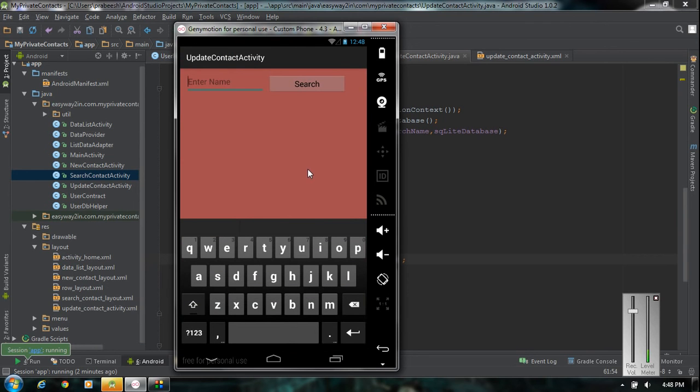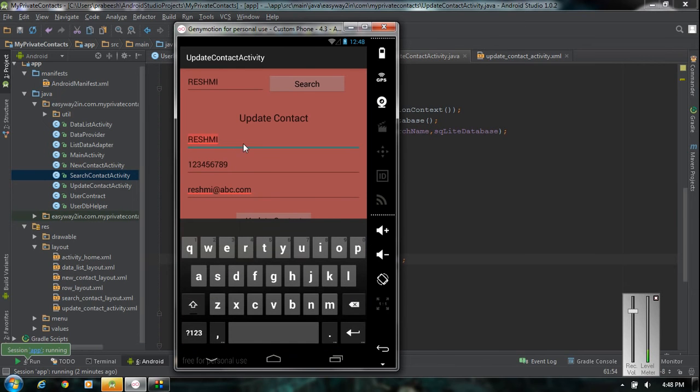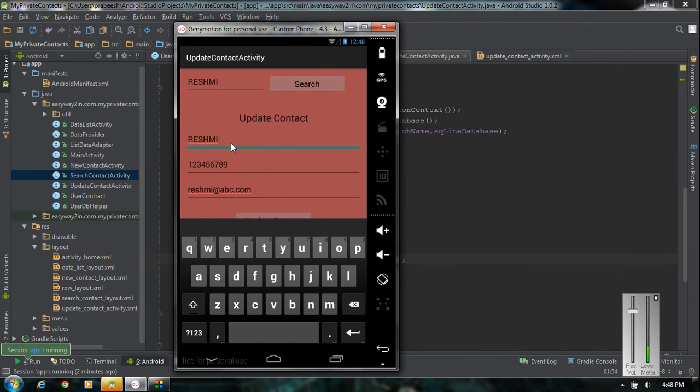Now first I have to search the name. So Rashmi, and click search. This will display the available information from the database. Now I am going to change the name first. Here I am going to change the name into Rashmi Prabish. Okay. I have not changed the mobile number.